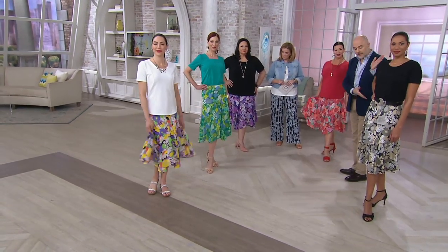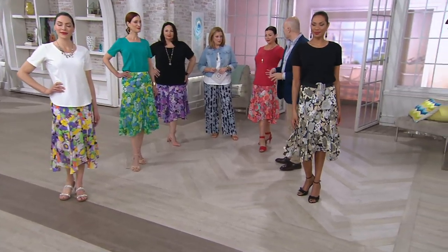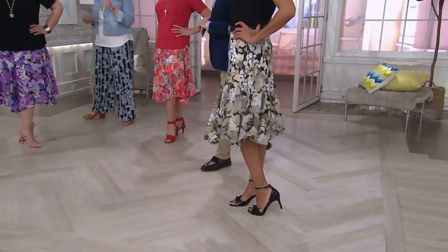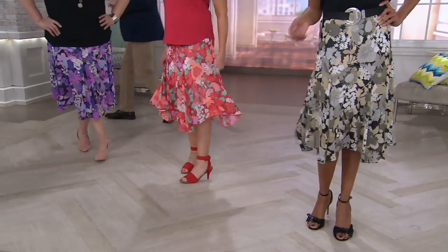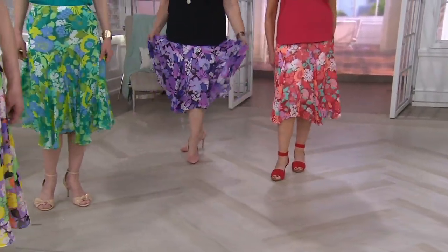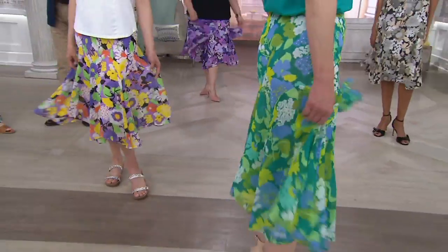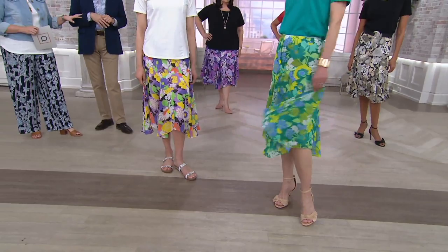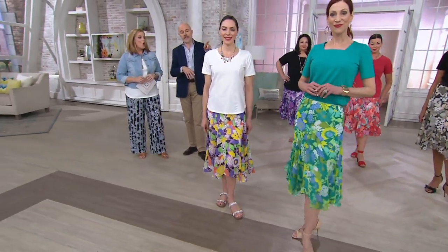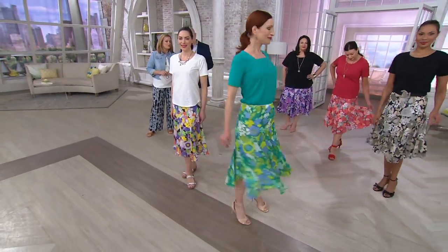We saw the Taupe Multi on Stacy very dressy. This could be casual. I love this new color of purple. The purple's brand new. And when we join Miss Kate, she is wearing the Green Multi. You notice whenever anybody's dressed up or has a skirt or dress, I always refer to them as Miss Somebody — there's a little sass involved. Kate's wearing it with our square neck essential top, another essential coming up later in the day — a perfect pairing with this skirt.